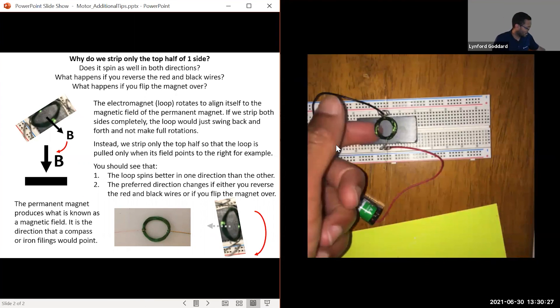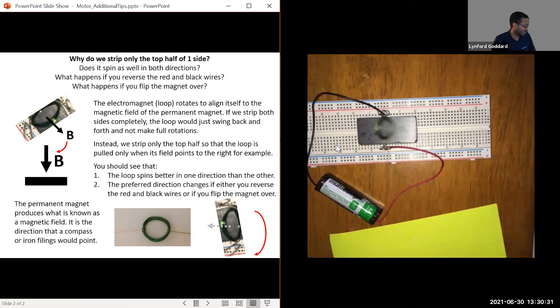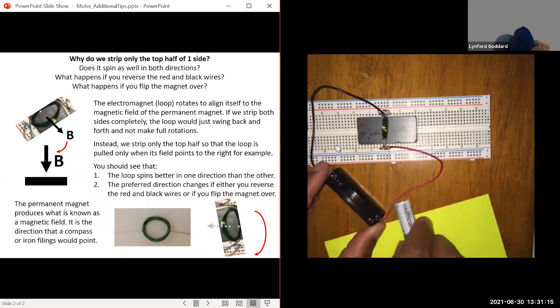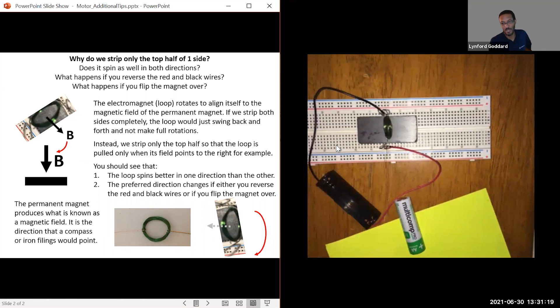Hopefully you got some good experience with this project — being able to build things out of ordinary objects, a motor that demonstrates the principles of magnets, electromagnets, and converting electrical energy to mechanical energy through the motor principle. There's another project which is the opposite: a generator — by spinning something you can generate electrical energy using some of the same principles. When you're done with your motor project, disconnect the battery. When I disconnect it, my motor shuts off. Always make sure to disconnect your power from your source at the end.